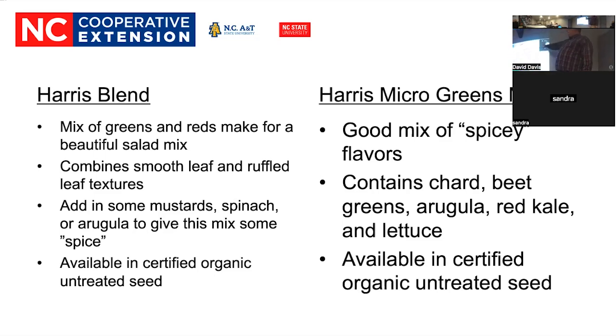The Harris microgreens mix has a good spicy flavor, but it's mostly your chard, beets, arugula, red kale. It has a little bit of lettuce, so it's got all these other greens in it. It does have more of a spicy, prominent bite to it when you eat it. So if you like that, if you want that flavor, that's what I would go with.